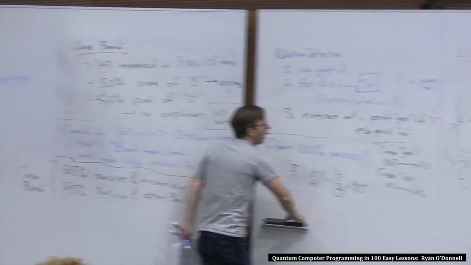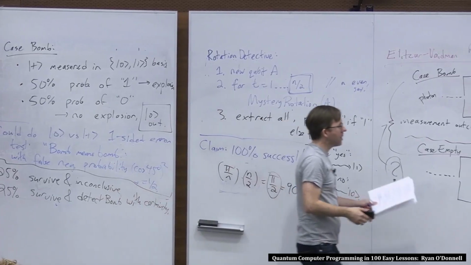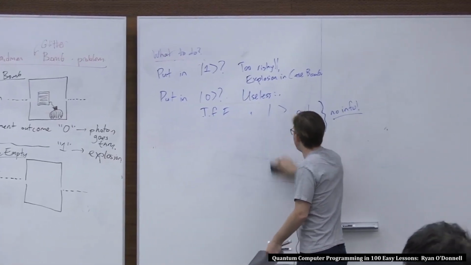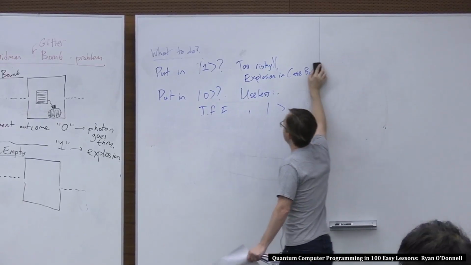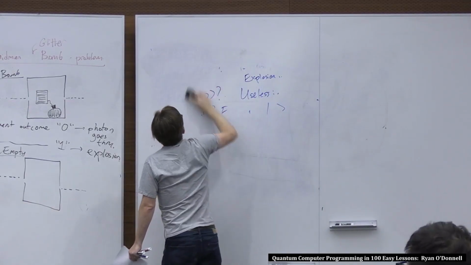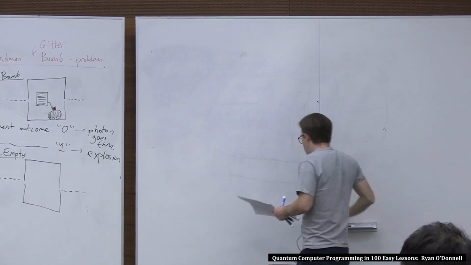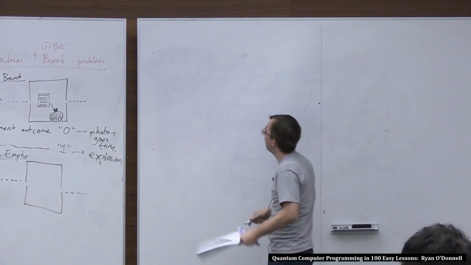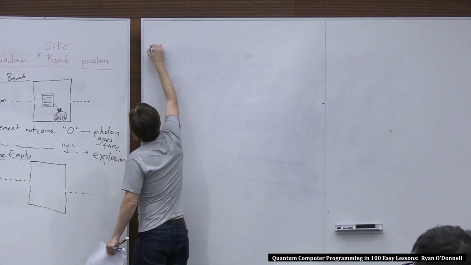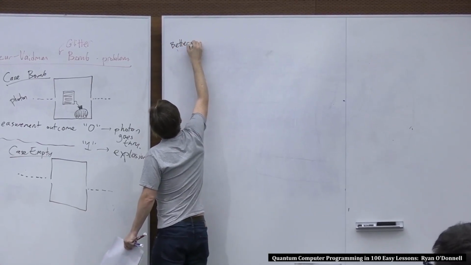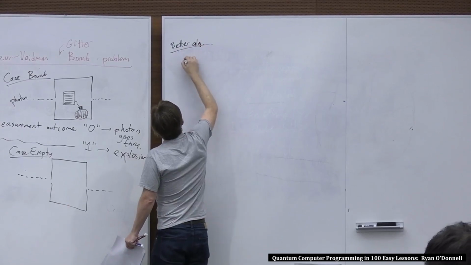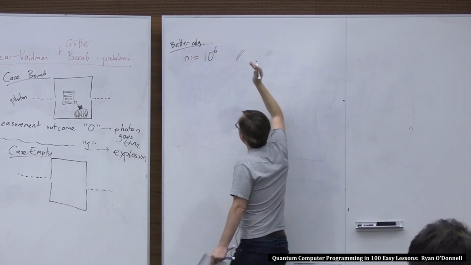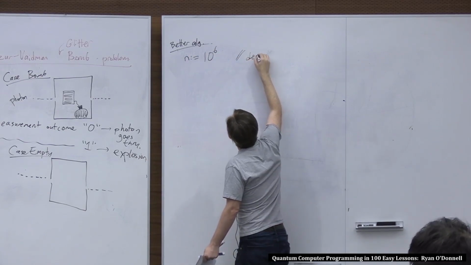But now what I want to say is there's something you can do that's even better, at least if you have a bit of time on your hands. So this is what you should do, assuming you have a little bit of time. So I'll write some code here. First, define a global variable called n, which maybe we'll set to 1,000,000. Let's say it depends on how much time you have.